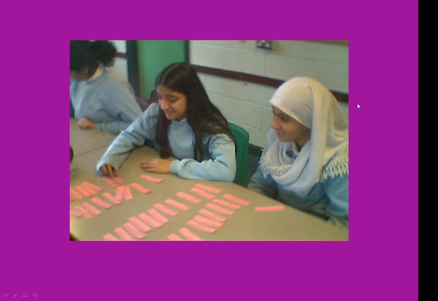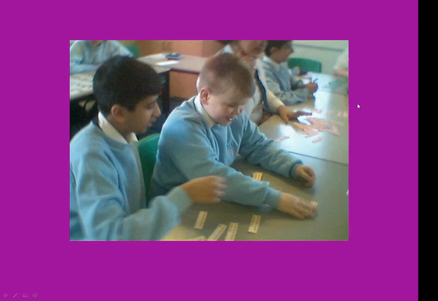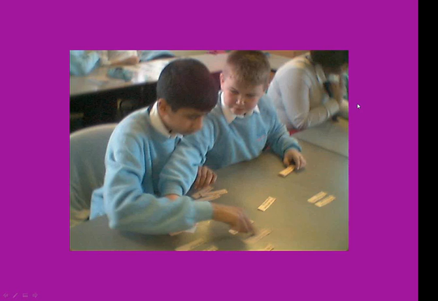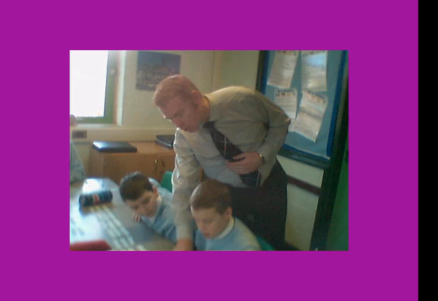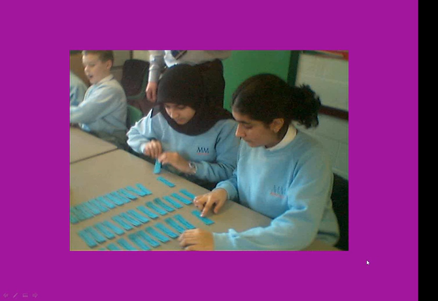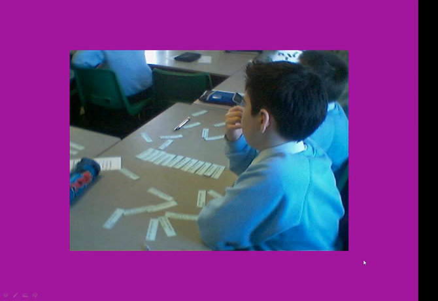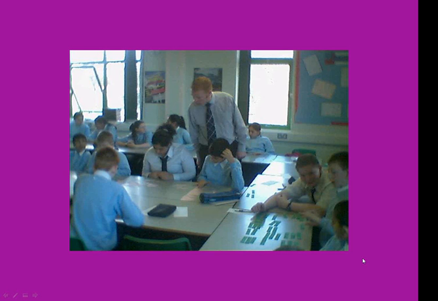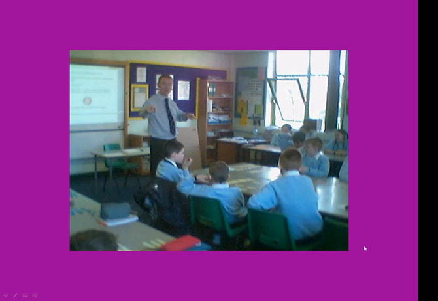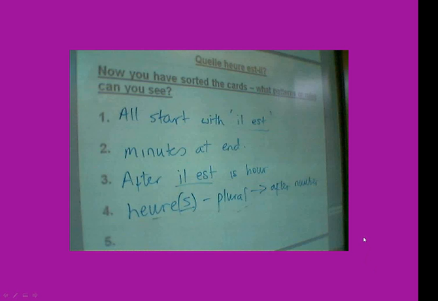And the boys and girls alike are really keen to see if they can work it out for themselves rather than the teacher modelling it to them, because most of their French lessons are the teacher standing up front, getting them to repeat, getting them to parrot back what he's saying to see if it will sink in. But this had a totally different feel. The teacher is free to differentiate and encourage and ask, what have you got? What have you got? And the kids took about a minute to come up with the 4 rules for telling the time in French.